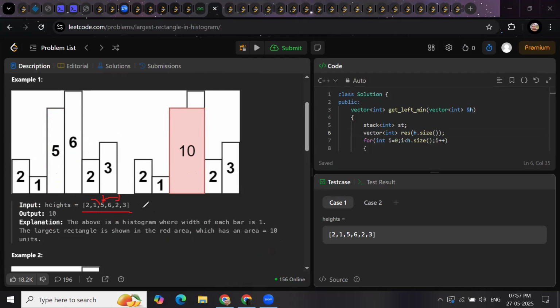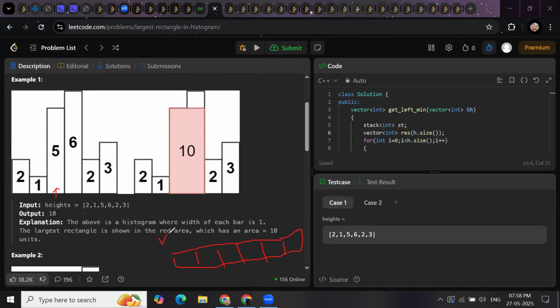So it is obvious that the interviewer won't be happy. So we need to optimize this. So to optimize this, what we will do, we will pre-calculate the right minimum and the left minimum for each index, and we'll store them in an array. Okay, we will create two arrays, of the same length. So we will create two arrays of length 6.